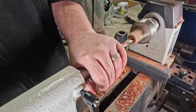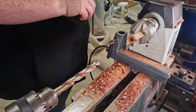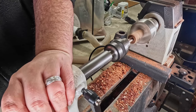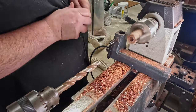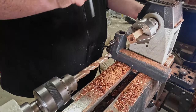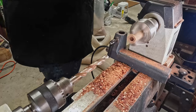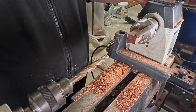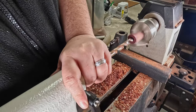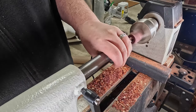As you saw, the lid of that blank with the inclusion also has an inclusion, so it should be a beautiful matching pair. This sap inclusion may be too far away to end up inside the pen body. With any luck, it will have created some shear points around where that sap inclusion existed. It will have sent some wild grain, depending on how the tree grew.